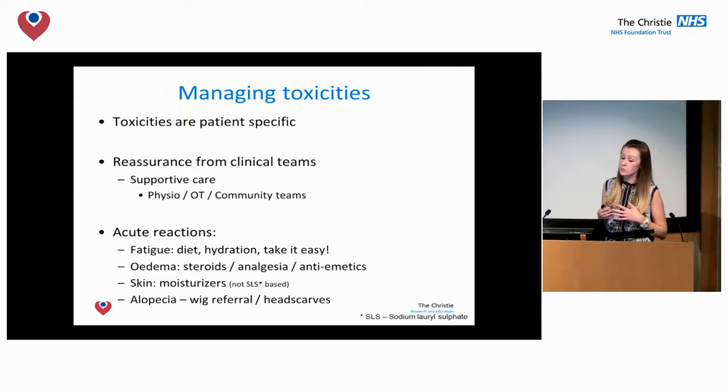However, what we do say is try not to get SLS-based products. And that's because this is a chemical that's added to make products such as shampoo and conditioner smell nice and make things nice and soft and shiny. But actually, if they're left on the skin, they can actually dry the skin out. So what we want to do is add moisture to the skin.